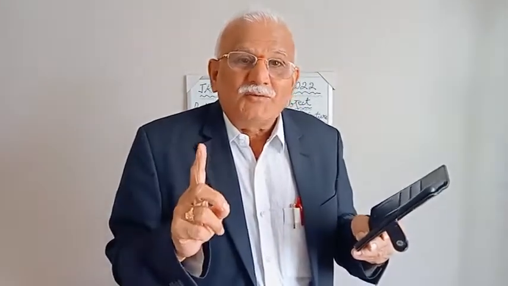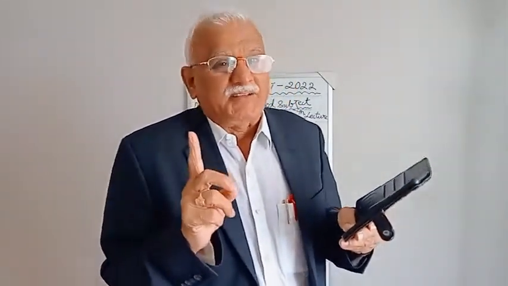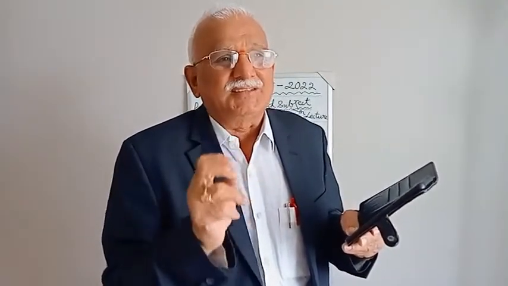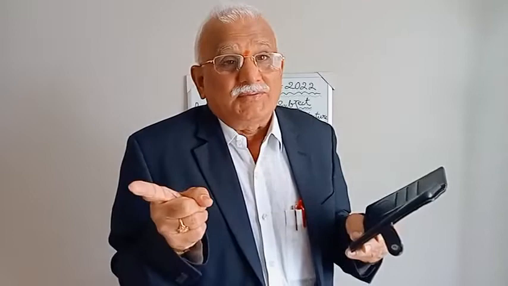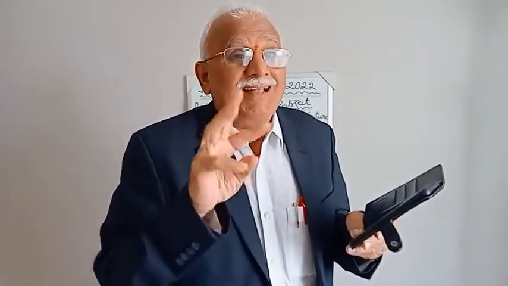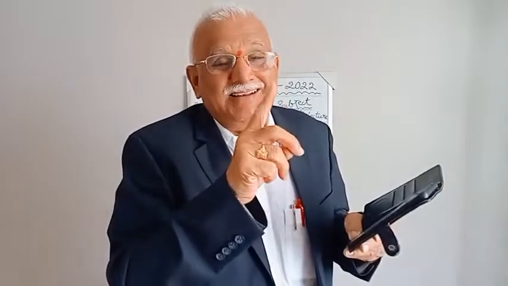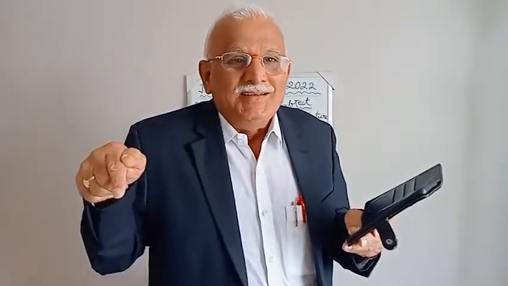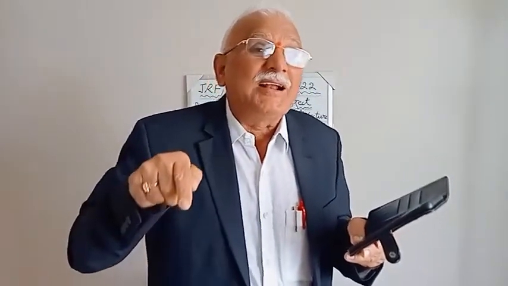Now, the color of the ocean appears blue because of reflection. Sometimes students always write it is because of scattering. It is not because of scattering. It is because of the reflection. Why does the sky appear blue? It is because of the scattering. Why does the ocean appear blue? It is because of the reflection.